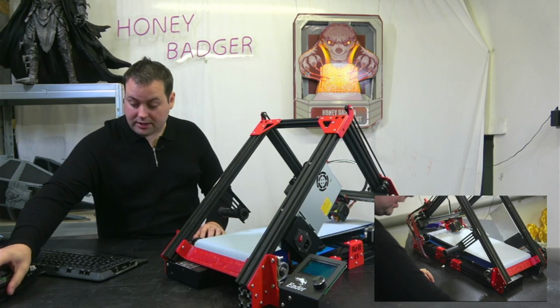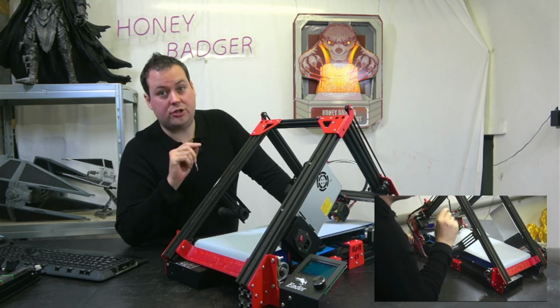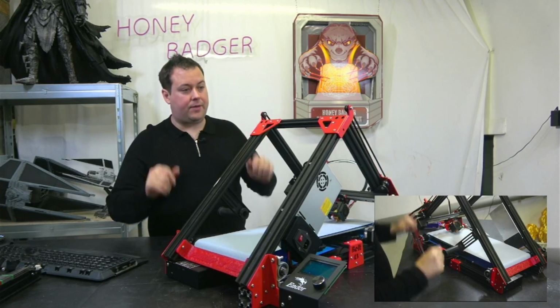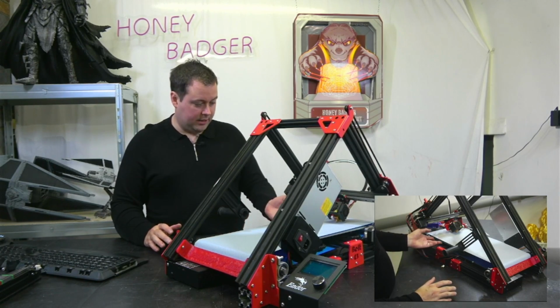Now we haven't done the electronics yet, so we'll move on to that in a second, but technically speaking that should just be plugging some stuff in. So let's just do a very quick overview before I delve into the electronics to talk about how this kit was to put together.